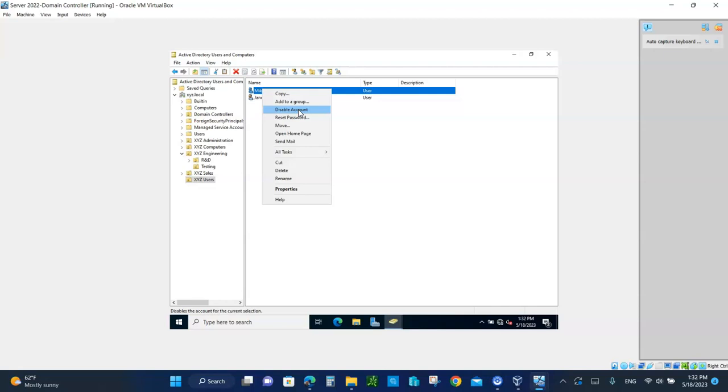So you can disable his account if you think he's going to be laid off or fired. Never ever delete an account. Always disable it. He won't be able to log in, right? And in case he needs to come back, you just re-enable it. Because if you delete somebody's account, they're going to lose everything. All the groups that he was in, his security ID, which everyone will have every time you create a user. So all that information is completely gone. So it's probably a good idea just to disable it. Unless you 100% know that that person will never come back, then you can delete them. All right, so that's how you would disable somebody's account.